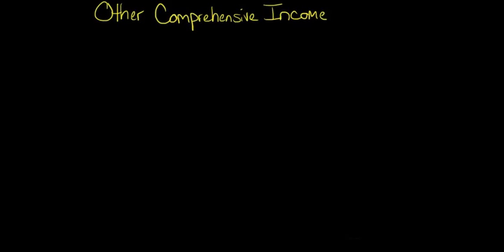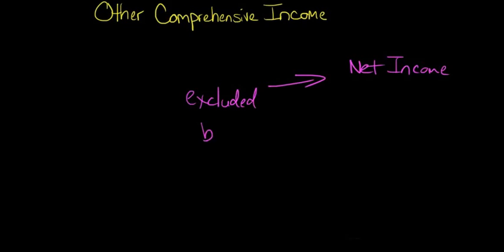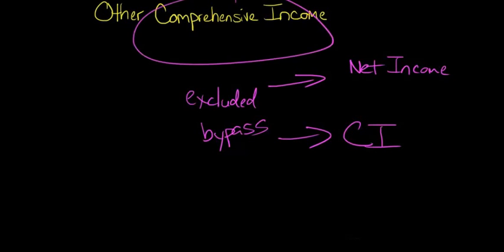So in the last video, we talked about the notion of comprehensive income and how it's a little bit hard to understand because we already have net income, and so why do we need a more comprehensive version? And then we basically came up with, well, obviously net income does not include everything. There are some things that are excluded and they don't go through net income. They bypass the income statement altogether, and yet they still affect equity, thus meaning that we need a more comprehensive version of income, which we call comprehensive income.